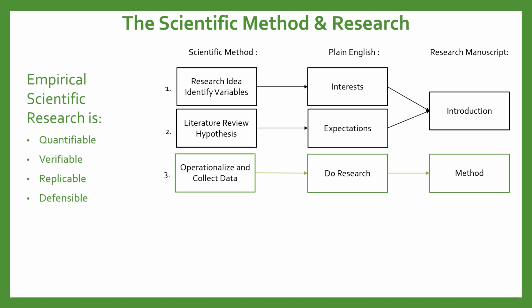Then to test your hypotheses, you have to operationalize, measure, right, and collect data. So a lot of the variables that we look at in psychological research aren't clearly numeric in nature. So you have to figure out ways to measure that with Likert scales or with other objective indicators that can be quantified. Then you can actually collect your data and do your research. And that feeds into the method.